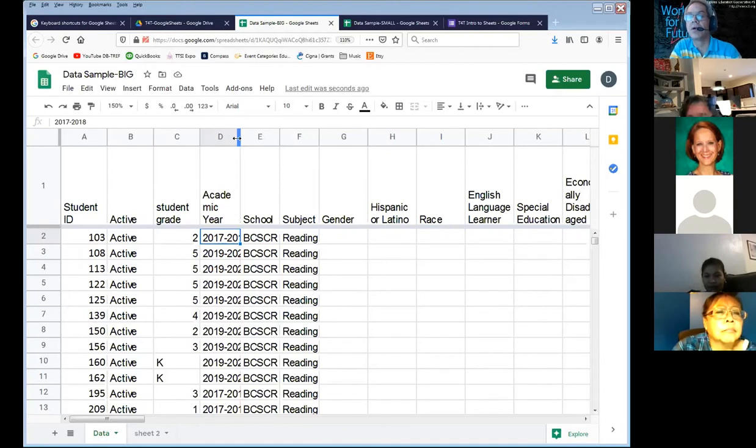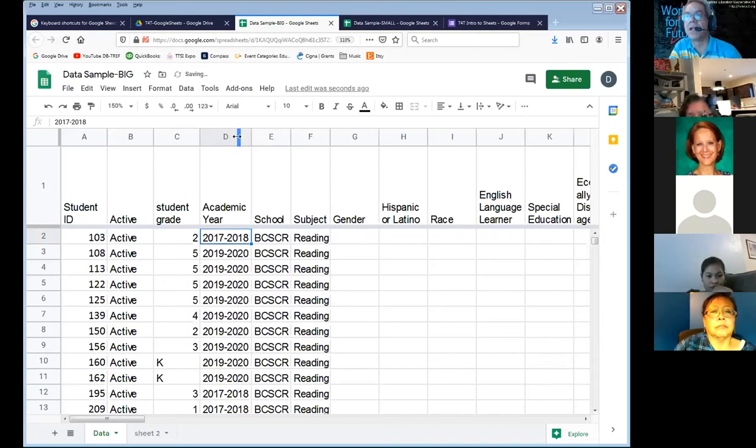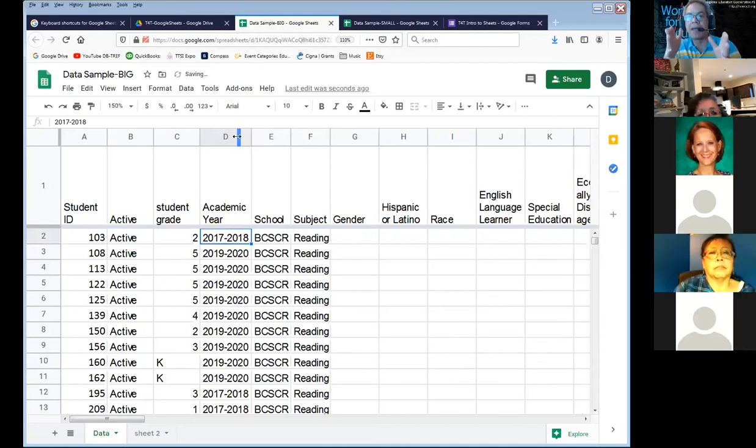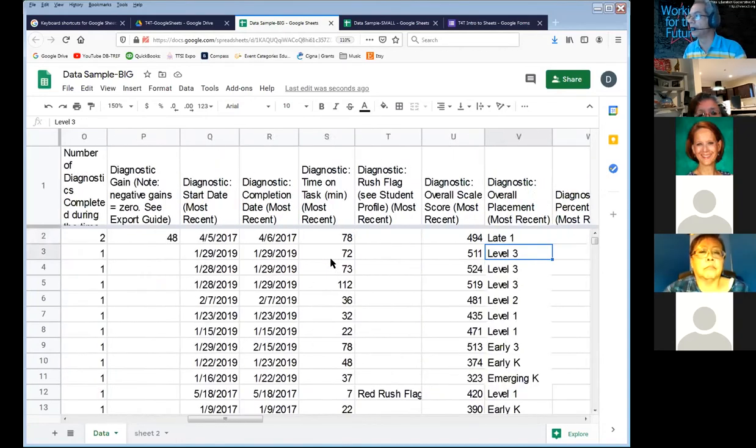So I'm going to put my cursor up here right between columns D and E. And when I do that, instead of a little arrow cursor, I've got a double cursor. It's pointing in both directions. Well, when I'm right between those two columns, I can double click and it's automatically going to expand just enough to show me what's inside. So another little way just to make this more usable.